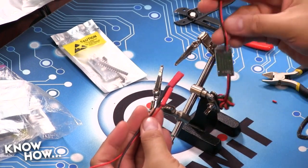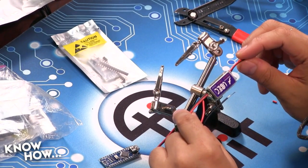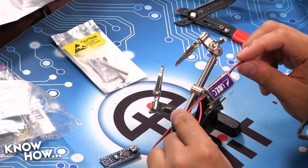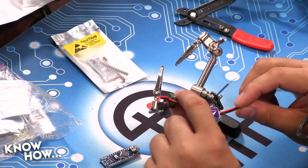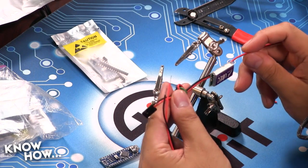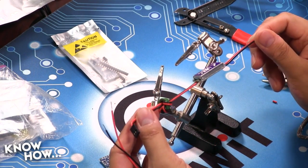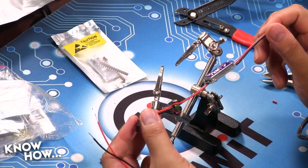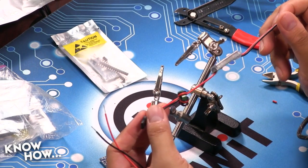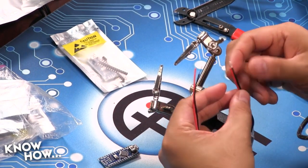Now, I can give this any value, any voltage between, I think this is going to go from 6 volts all the way up to 18 volts, and it's always going to give me 5 clean volts out of this end. So again, this is a really nice piece of kit to have because I can vary the voltage, but my lights will always be getting 5 volts, and my Arduino will always be getting 5 volts. And you really want that, because if you have a variance in voltage, that's when weird stuff starts to happen.